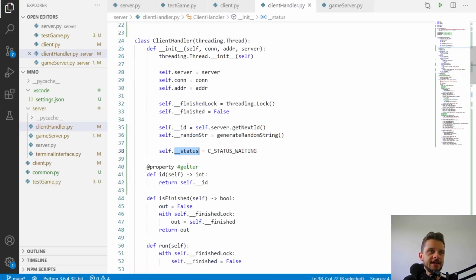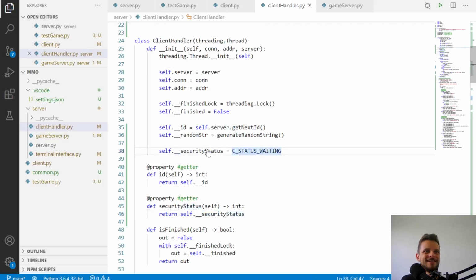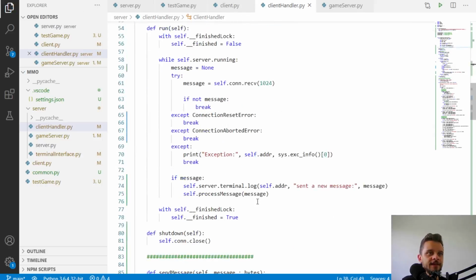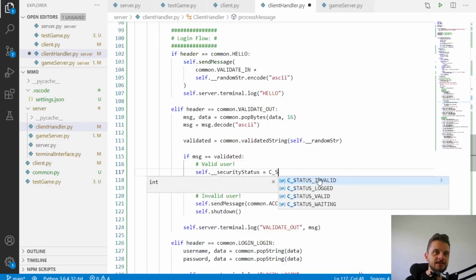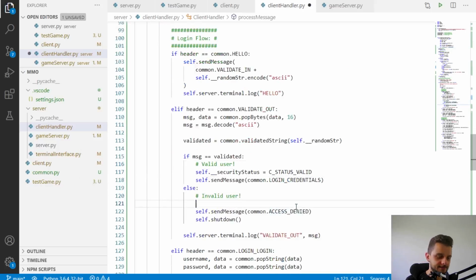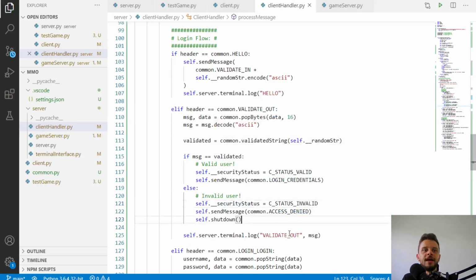And I'm going to create another getter for this. I think it's important to have a getter for the status of the client. Client status. Actually, log status or security status. I'm not sure of the name of this. I think that's good. So waiting is the first one, and if the login is valid, let me go ahead here in the valid user. I'm going to change this to C_STATUS_VALID, and if not, I'll change that to C_STATUS_INVALID, and then we can continue.